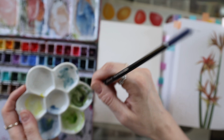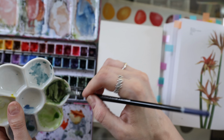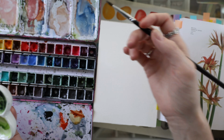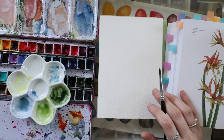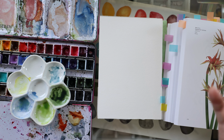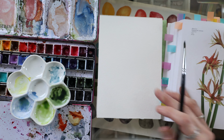All right, I'm going to take Undersea Green from Daniel Smith, and I will be changing up the paints I use some throughout this month. I'm not going to only use this, but I am sitting down and painting several at a time. So for this chunk, I'm going to use Daniel Smith, and then I'll use another one for a few days and so on. So, okay, I have Undersea Green, and we're just going to do the 3 just like there is in this picture.